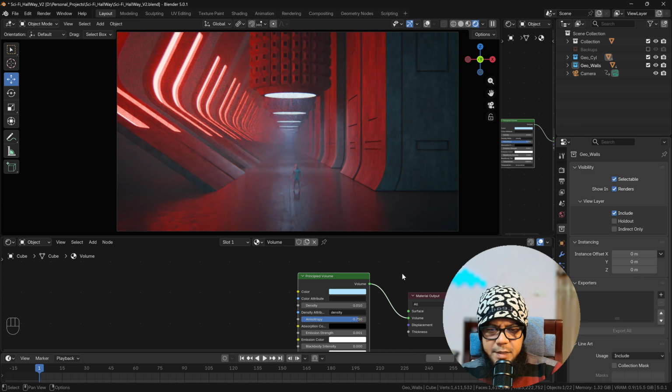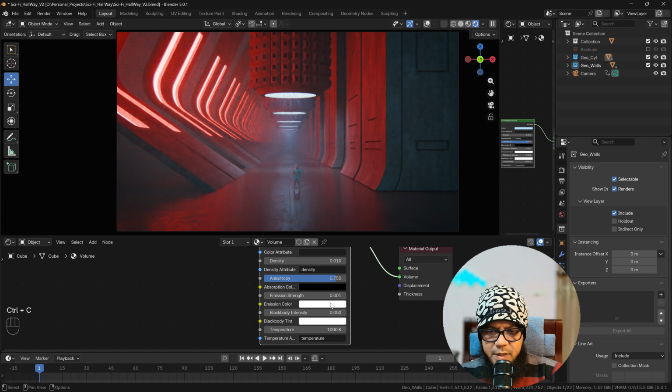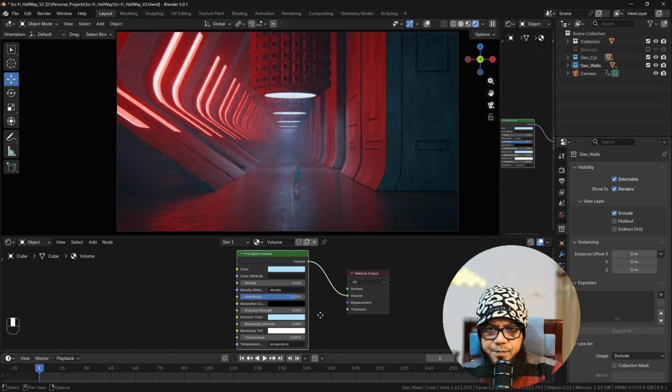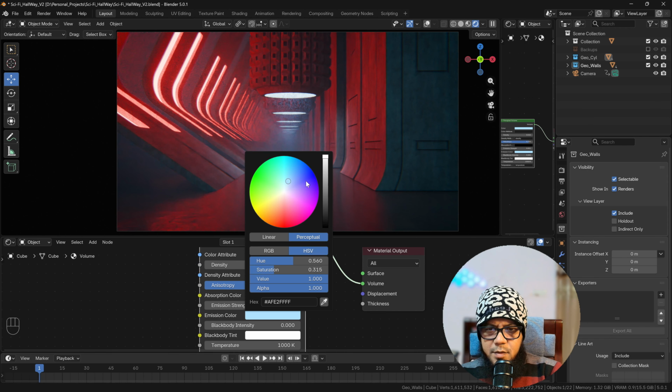A bit light blue color, and let's see what happens if we copy this color to the emission color. Okay, it's not looking bad, and I think I will keep it. Maybe a little bit less saturated.